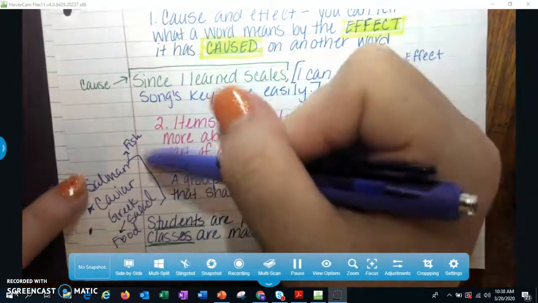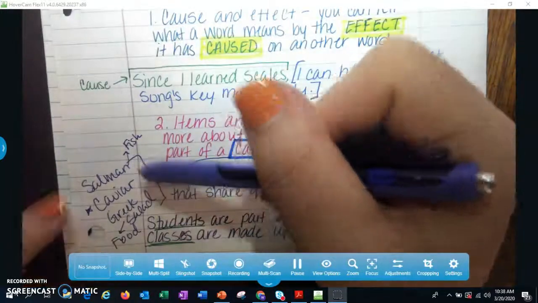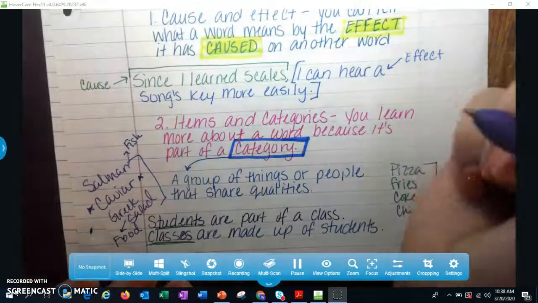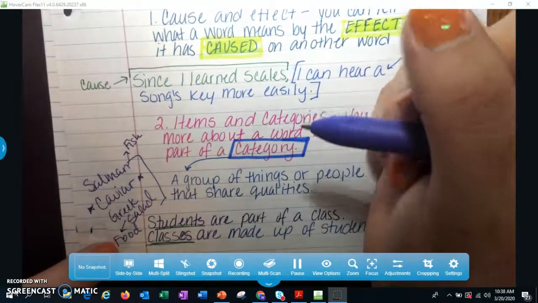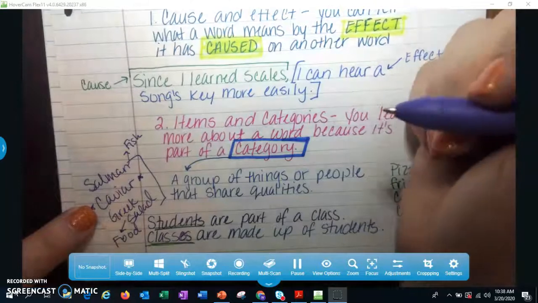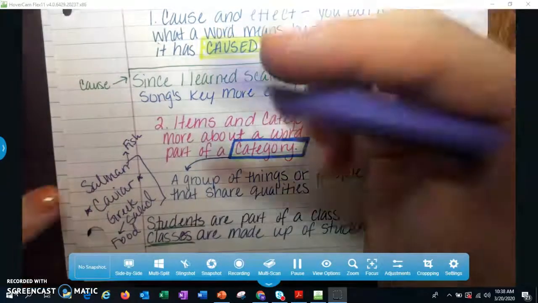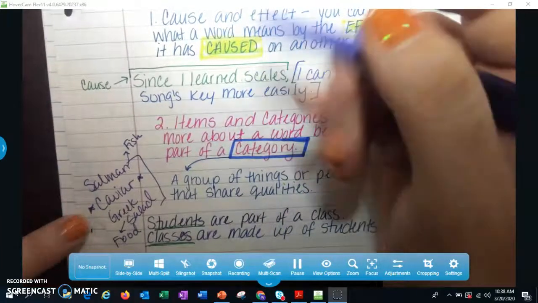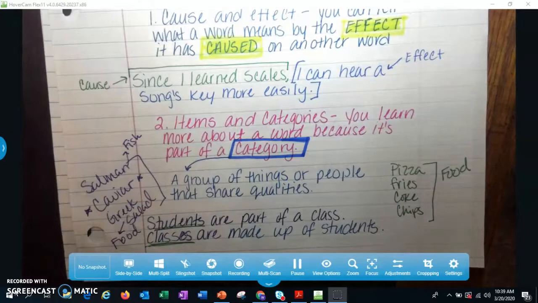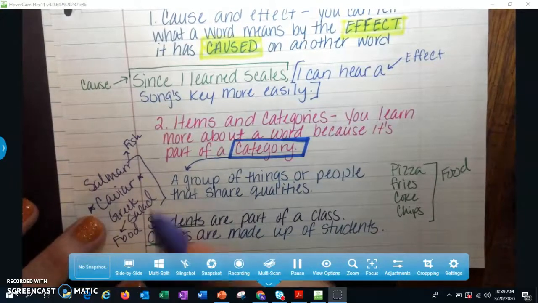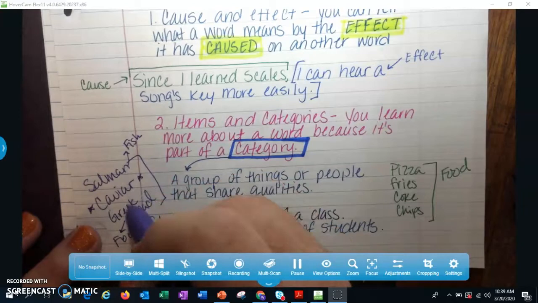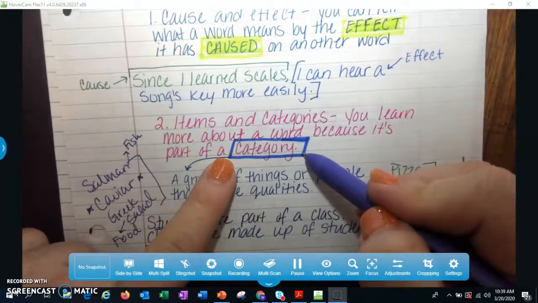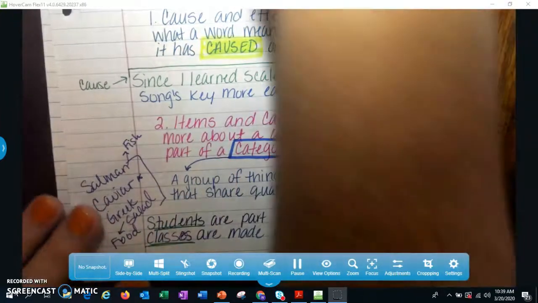So you could make the same understanding that because it's part of this category, it's items listed together, I don't know what caviar is, but I know that these two things are food. So caviar must also be food. You could go a step further and say, well, salmon and Greek salad maybe are a little fancy food. So maybe caviar is a fancy food or a delicacy. So maybe I still don't understand and I don't know what caviar is, but I have a better understanding of what the word is based on the category that it's put in. Okay?